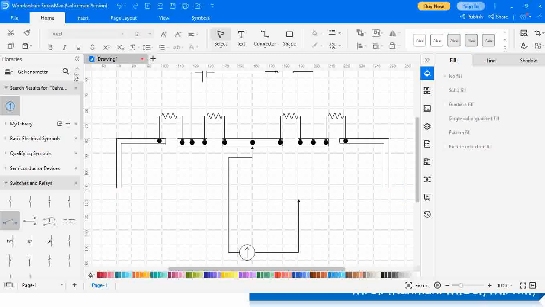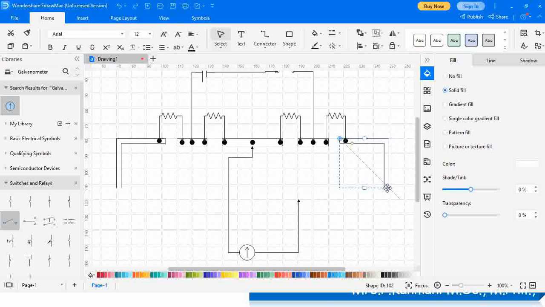So for that we need just a little bit of alignment. Just make a minor adjustment, resize it, then again connect with the connector.